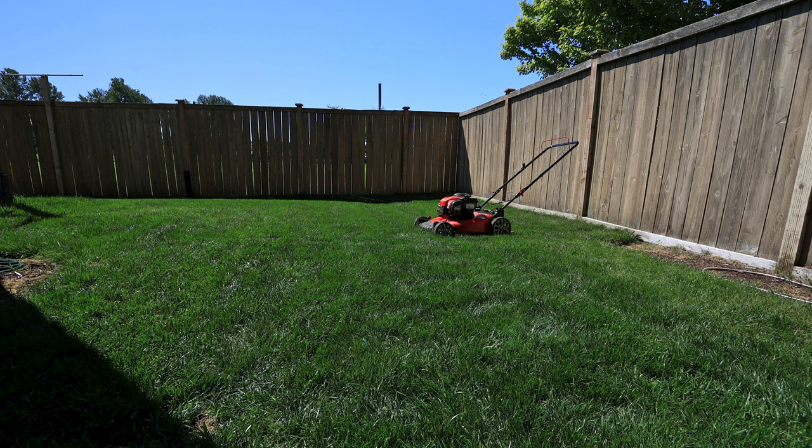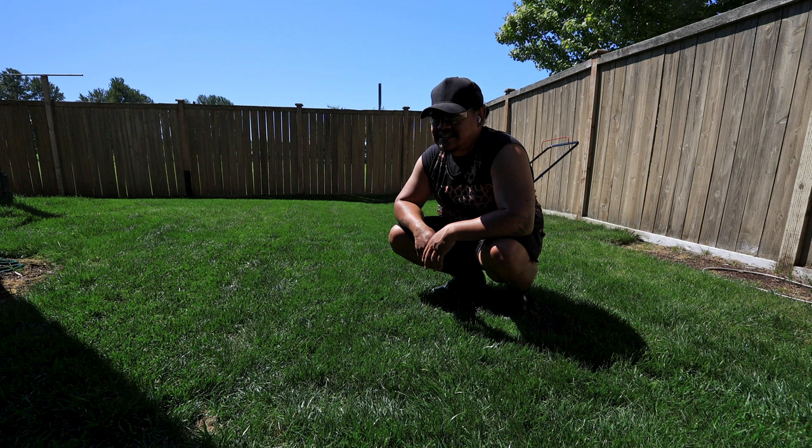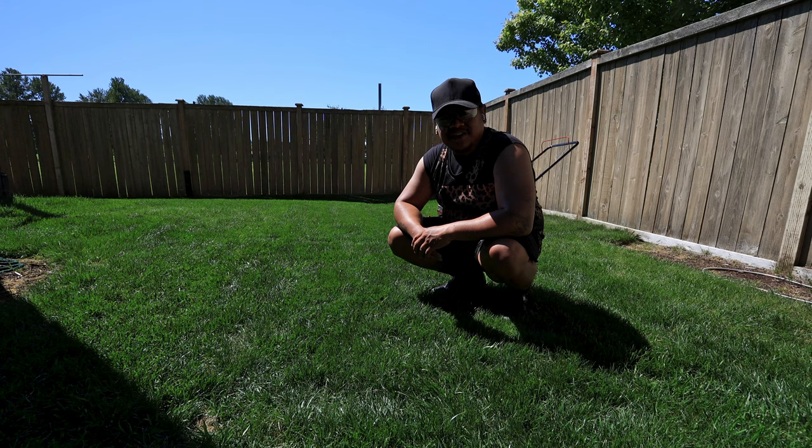Oh my gosh, guys. We're giving Shorty away to my friend. She needs a mower. Shorty's gonna leave us. It's okay. We're gonna find another one. We're gonna have fun.